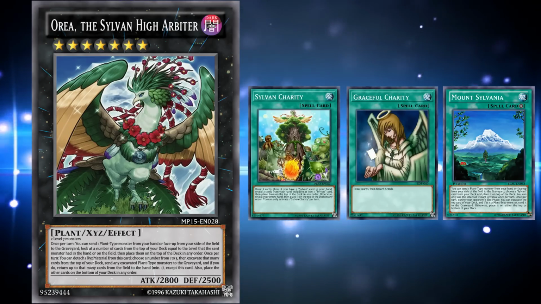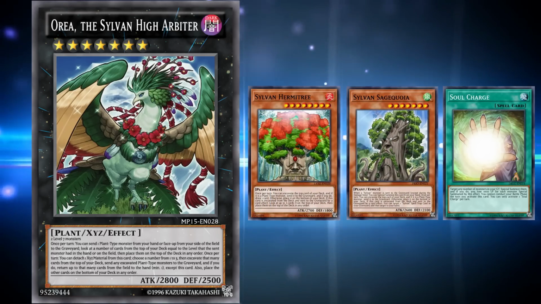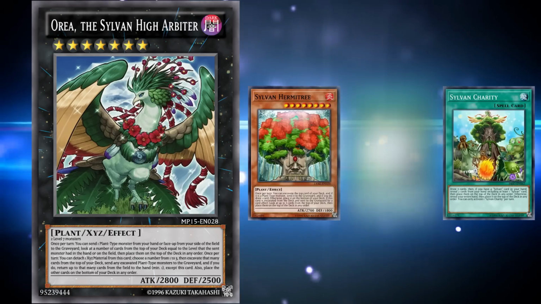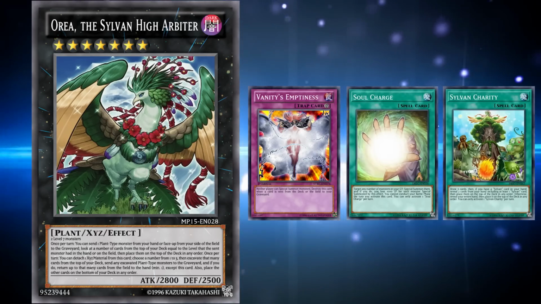However, the deck was only playable for as long as Soul Charge was legal at 3, since the deck's best boss monsters were high level without reliable special summoning conditions. The thing that made Sylvan Charity so good was that it gave you a decent way of drawing into your Soul Charge or Vanity's Emptiness as soon as possible, while also setting up your excavate plays.